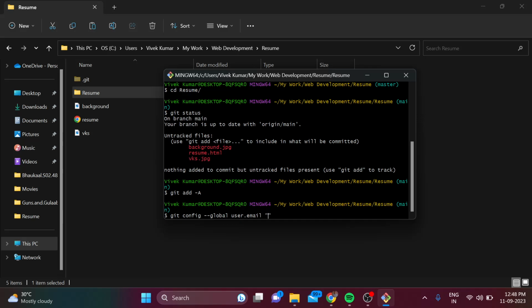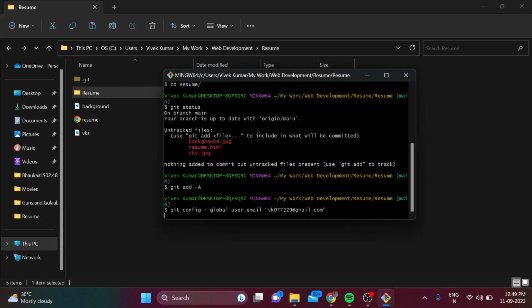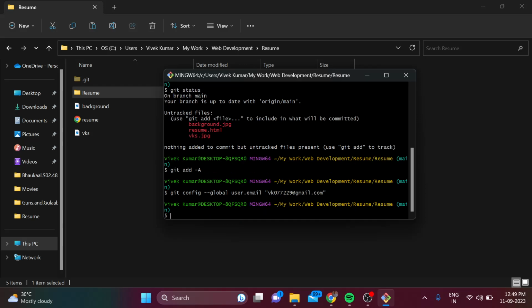Inside this put your email. This is my email, you have to use your email. And hit the enter button. So your email is configured now.